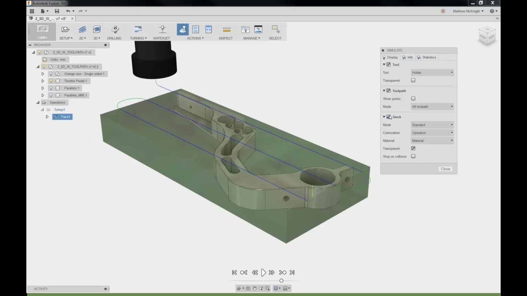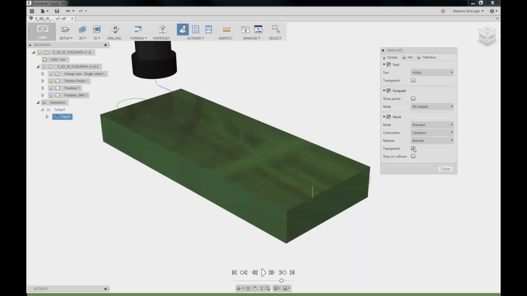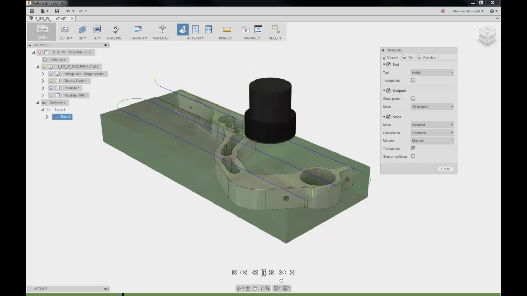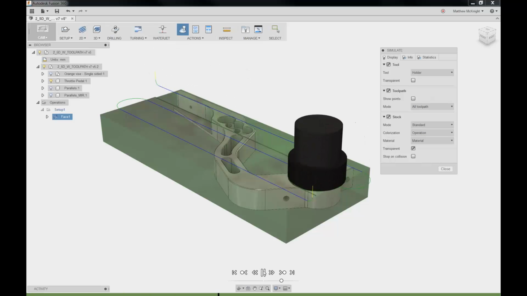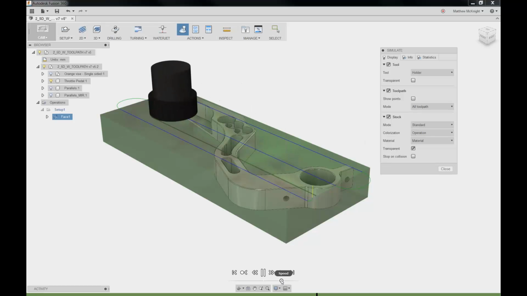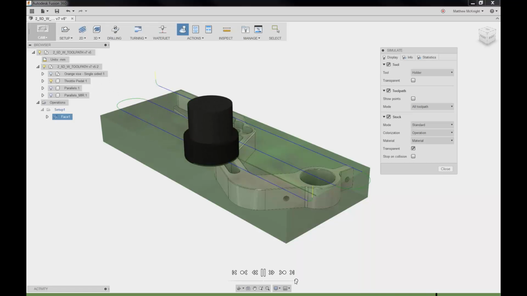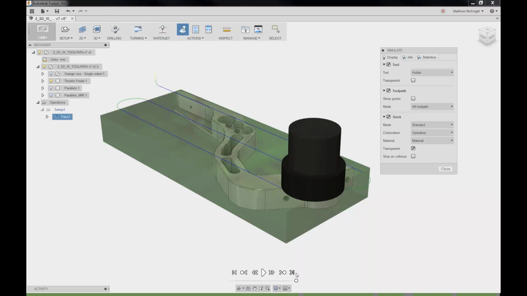There's a couple of things here that you can do. You can turn on or off stock. So if you want to be able to see the stock material that you're using, you can turn off things like transparency. You can show certain sections of toolpath, and change the way you display the tool and the tool holder. Otherwise, it's a simple matter of pressing the play button and watching it all happen. So you can see here that we can watch the material being milled away virtually inside of our environment to make sure that we shouldn't expect any issues with this toolpath that's been generated. So that all looks quite good.